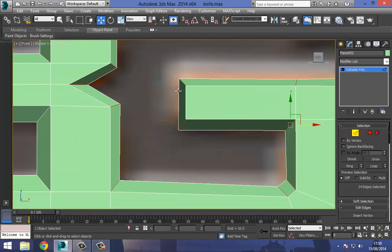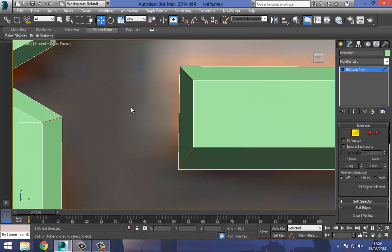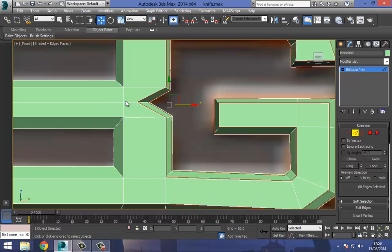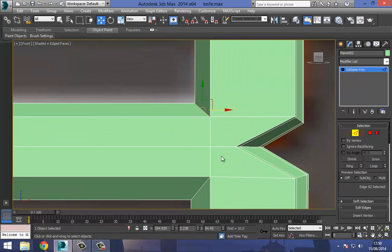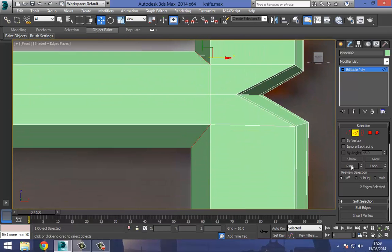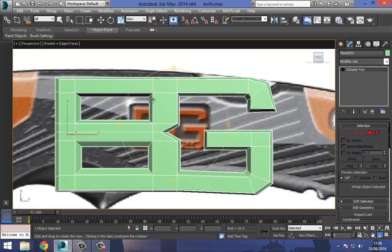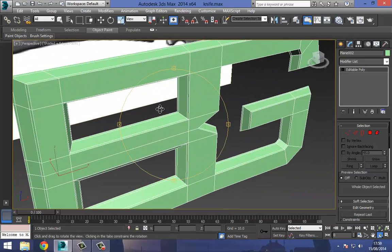Okay, so once we've done that, I'm going to select one of these edges, and we're going to choose ring, and I'm going to choose connect, and I'm going to choose 2, and I'm just going to push these to the edges here, close to the edges. So I'm going to do the same thing with the inside. Choose connect, choose OK. And what this should do is retain this straight edge here.